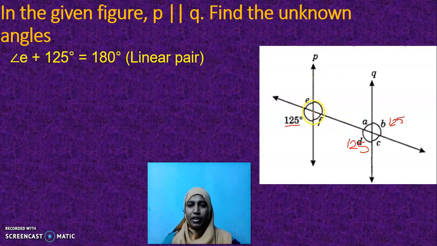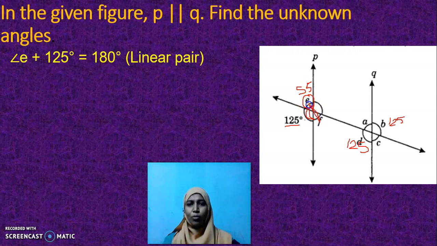Now, at this point, we have linear pair angles. Don't think this linear pair, corresponding, all these words may be new to you. But I keep on repeating these words so you should become familiar. Okay. So it's a linear pair. Linear pair in the sense if we add these two, it becomes 180, or a straight angle. So what is E now? Fully is 180. Part of it is 125. So what is the remaining? Yes, it is 55. So angle E is 55.